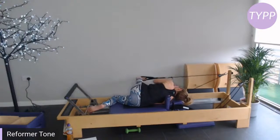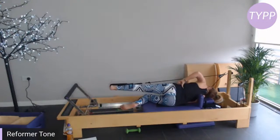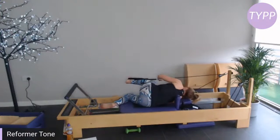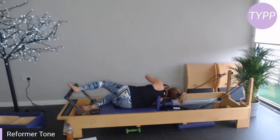One, two, three. All the time trying to increase that stretch forward. Whoa, breathe into it. Couple more. Hold it there. Inhale and exhale as you pull back. Good. Well done, guys. Now let's carefully bend in. Take the tension in the strap so the carriage doesn't crash in. Put your foot back in the foot bar.